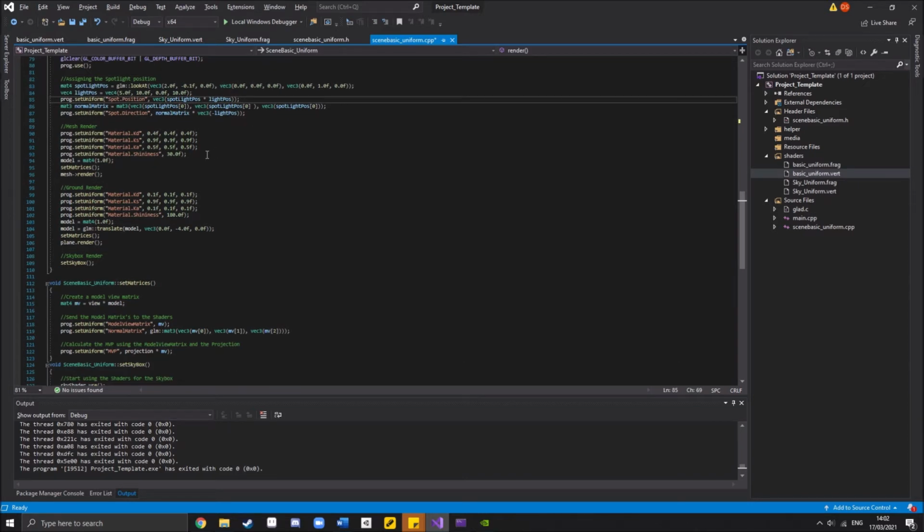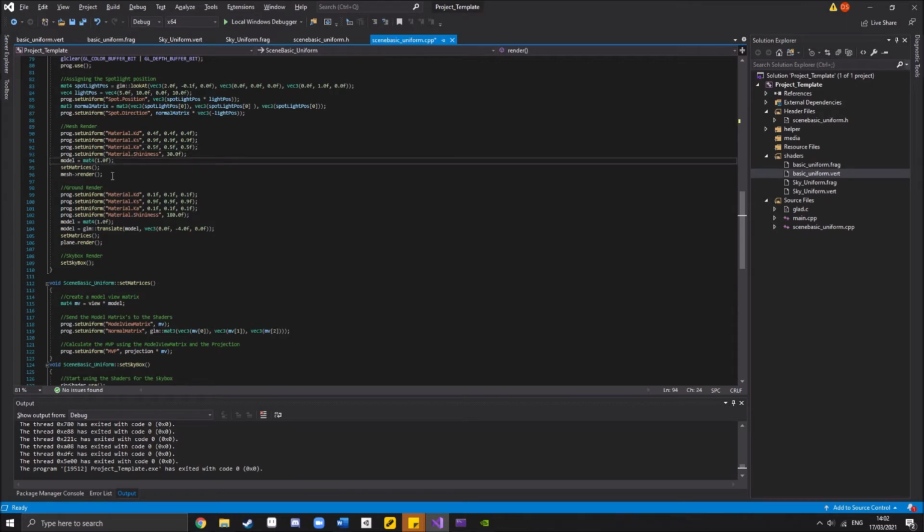So before we load in our model, we have to make sure we set its diffuse, its specular, and its ambient, and also its shininess. So here we've got different variables because the ground we're trying to make not shiny, but the mesh model we're trying to make shiny. So as you can see, we've got higher variables for here and lower for material shininess. So the lower the variable for material shininess, the more shiny it is.